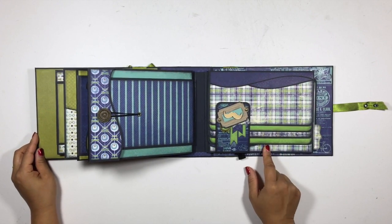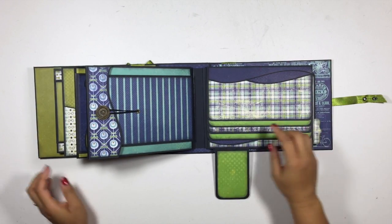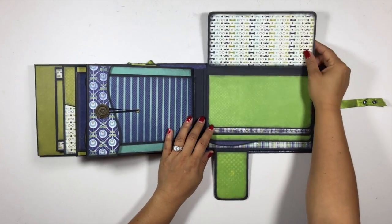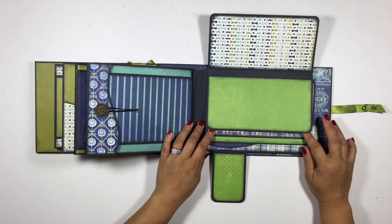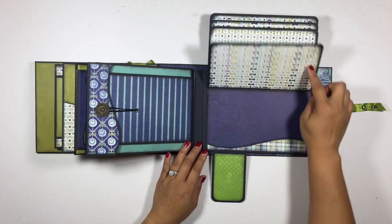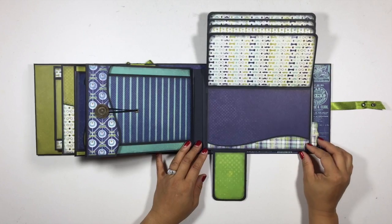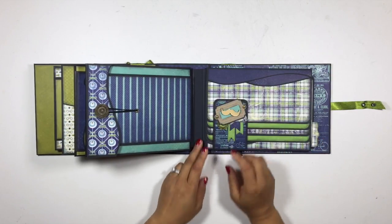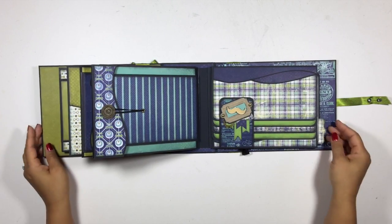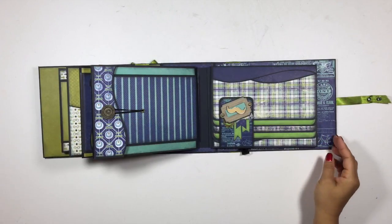Here is a full page waterfall. So this is magnetic, and that just comes down. You can slide a photo underneath here. I left that open. And then this just folds up. Plenty of spaces for photos. And then here is a little pocket that you can stick a photo underneath. I really love the way all the waves came out. I think that looks really good, but, you know, that's just me. And then another large outer pocket photo mat.